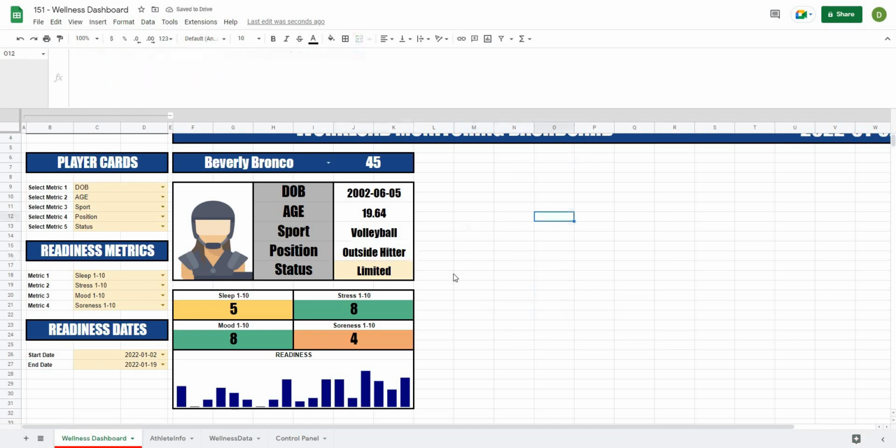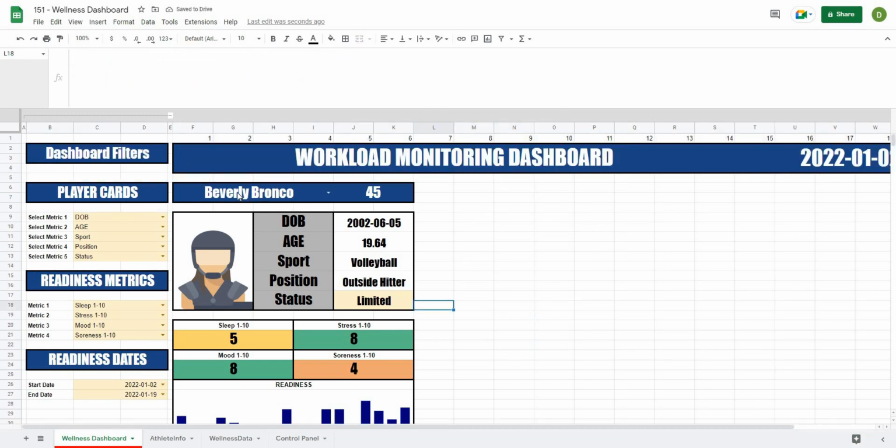And then to finish off this project, what we have to do is I should be able to just copy and paste this, but I have to go through and make sure that the things that are supposed to be kind of stuck in place are. So all of my references, I don't want them to change as I paste it. So let's go through and check. So when we're pulling out this jersey number, you can see F6 refers to the athlete name, but athlete info AJ, when I go to copy and paste that somewhere else, it's actually going to change.